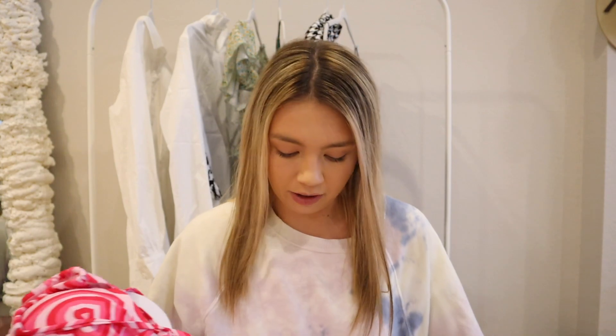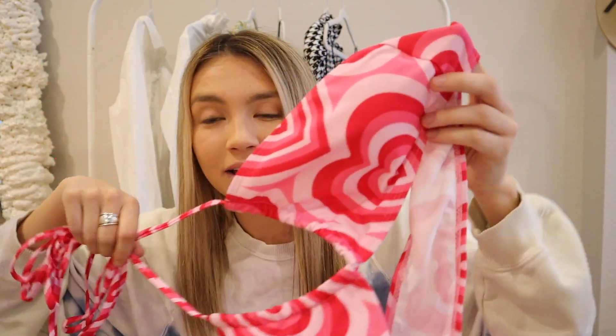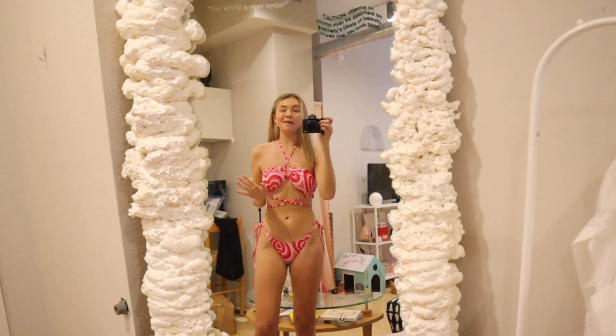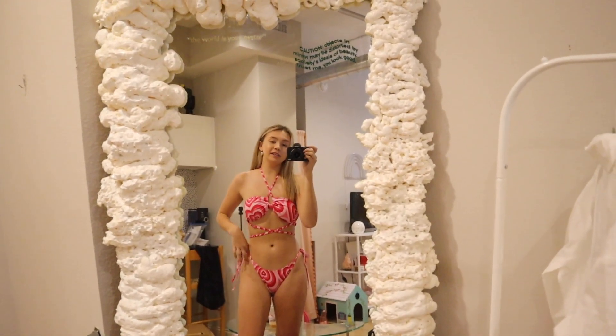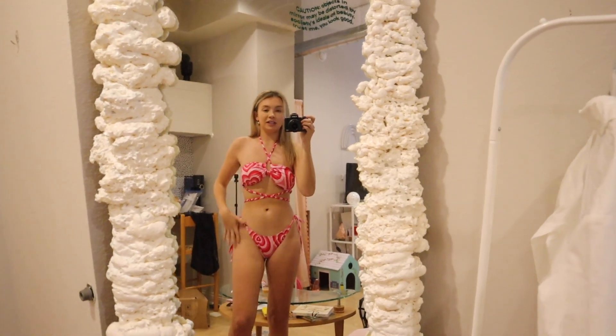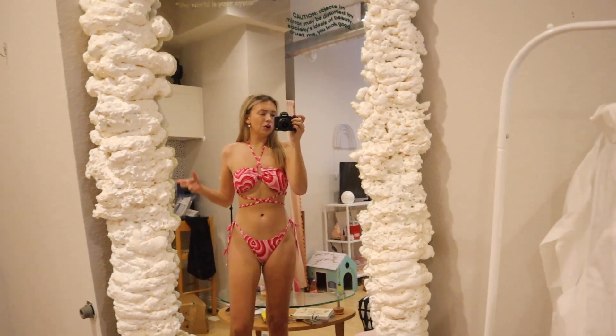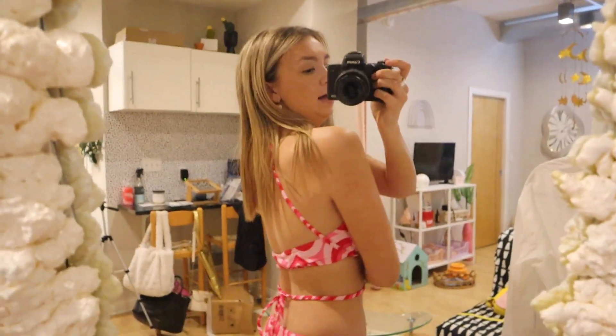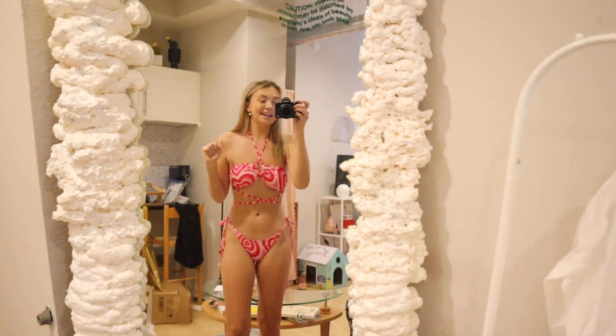Next is a pink heart top. I've seen this trend everywhere for two years and never got anything with it, so I'm really here for it. My favorite kind of bottom is a string bikini because no matter the day — bloated or not — you can just adjust it. On — this might be my favorite honestly. I always feel confident in string bottoms because they're never going to squeeze skin. The top is all one string that goes up your neck, crosses in the back, and ties again. Really really cute.